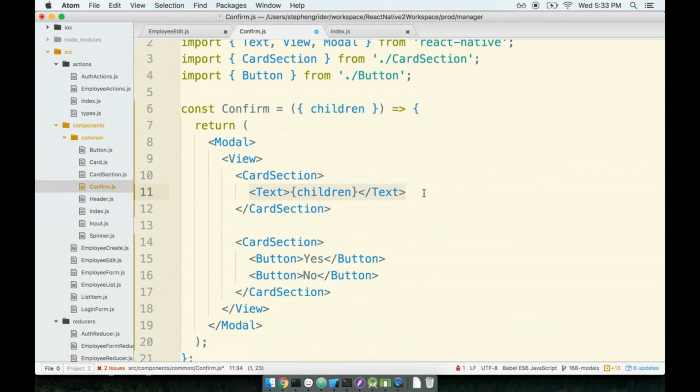The next thing we need to think about is how do we actually deal with the user clicking yes or no? This one's not going to be too bad. So I think that a good idea here is going to be to say that whenever a button is pressed, maybe we will require our user to provide an onAccept and onDecline callback to this component. So we will assume that we will get a prop called onAccept and onDecline whenever we use the confirm. So if the user presses the yes button, we'll call onPress.